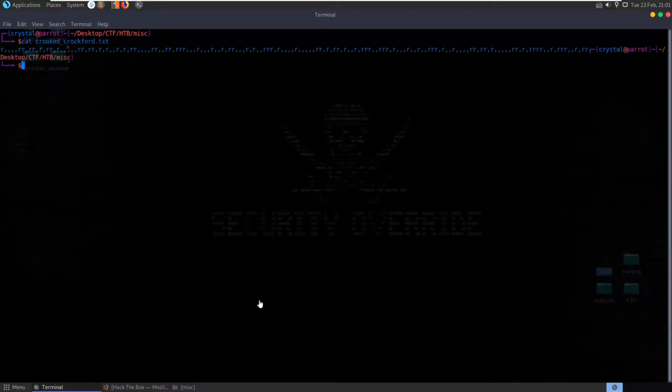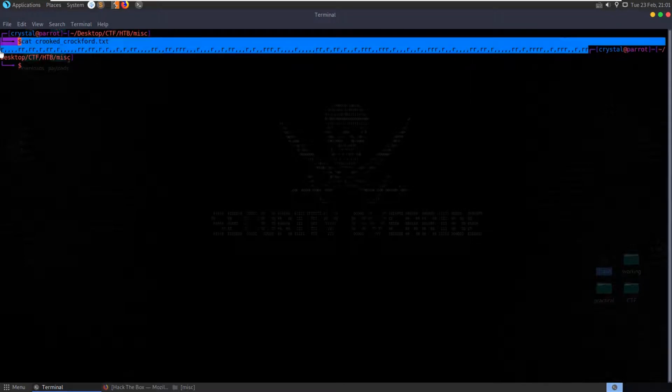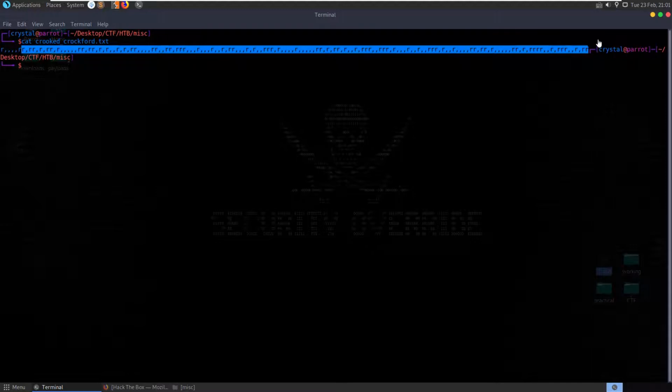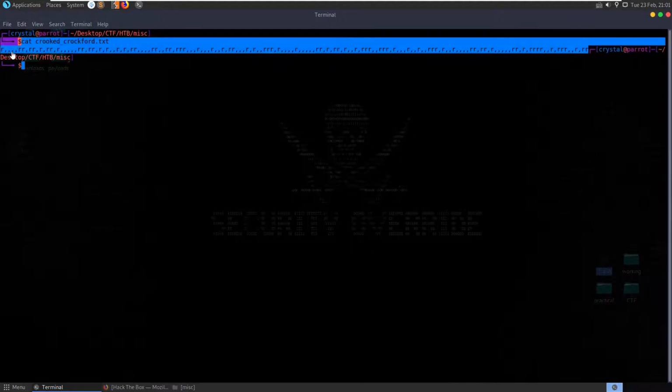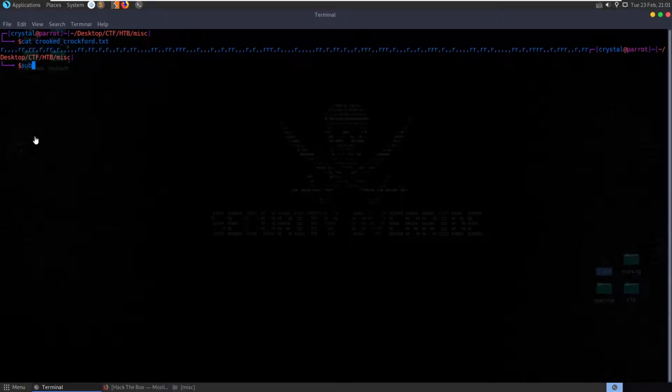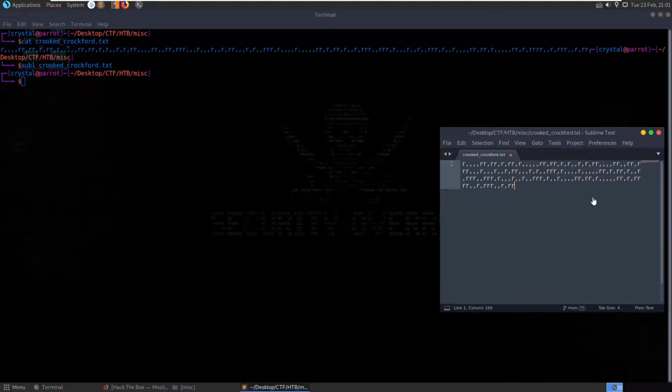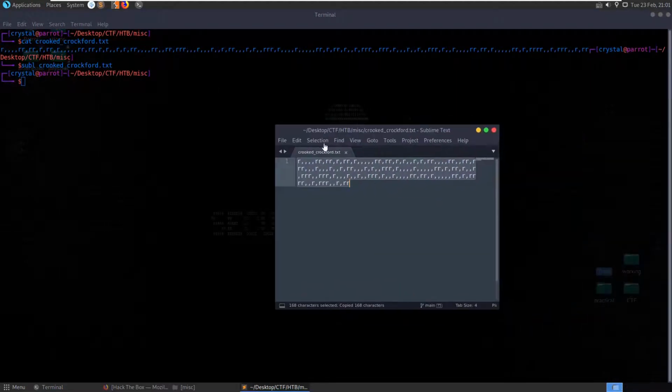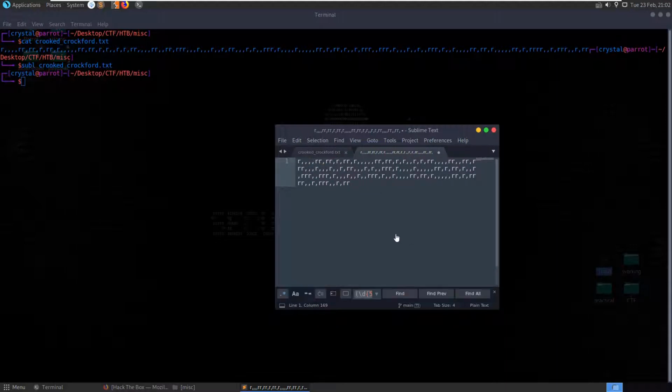We can print it out first of all. We can see here we've got a string consisting of R's and commas. These are binary values, so these could be zeros and ones, or A's and B's, or R's and commas, however you want to represent them. But essentially they're binary values. Let's open this up and put these into a separate file. I'm going to assume that the R's are ones and the commas are zeros, but we might need to swap that round at some point.